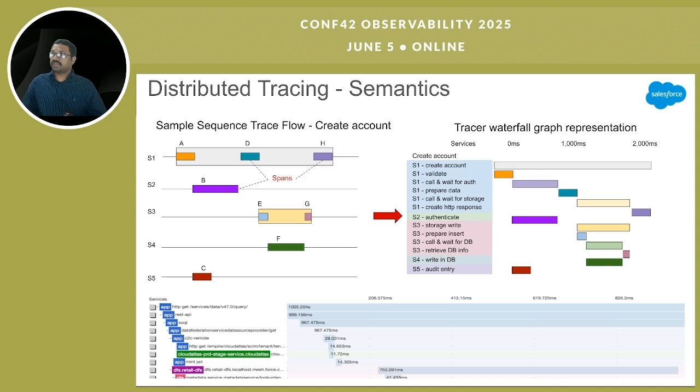Once they arrive at the tracing backend, you can now show a nice waterfall representation, which is a hierarchical representation of the request flow, by first placing the root span, under which you start displaying the child span. The placement of the child span is based on the start time of that particular span, and the width of the span is generally indicative of the duration of the span. Now with this, you can track each and every request that is happening on your infrastructure.